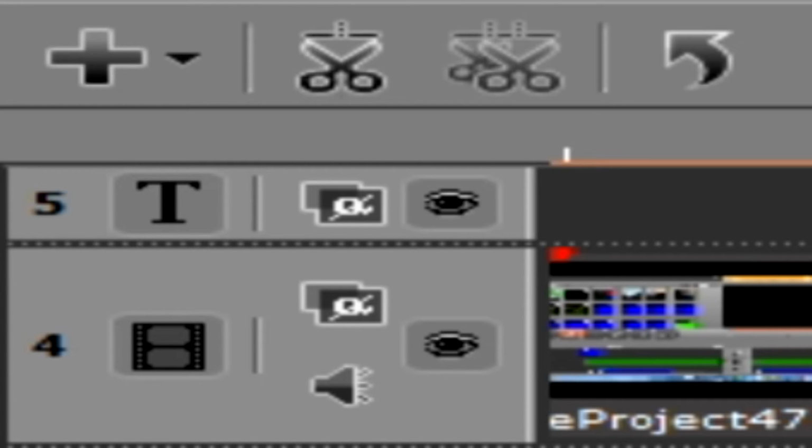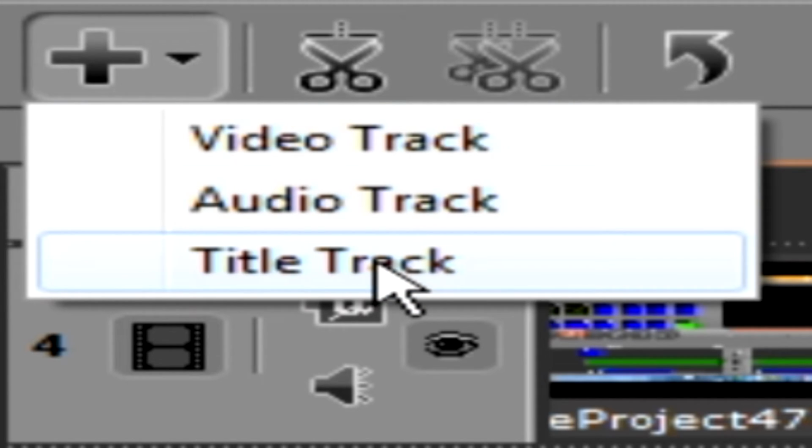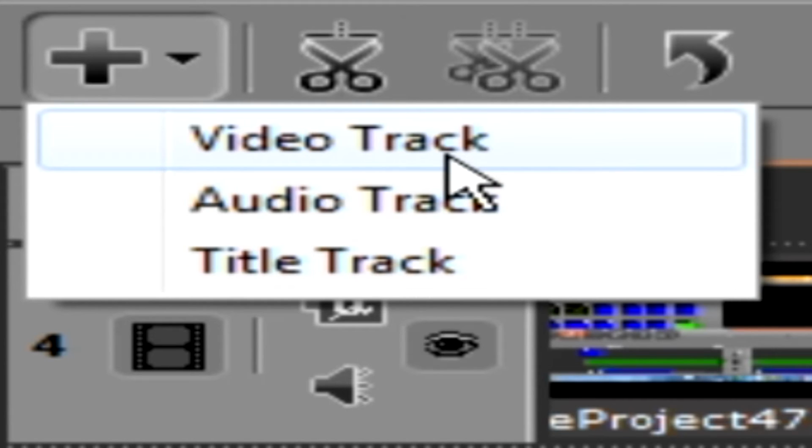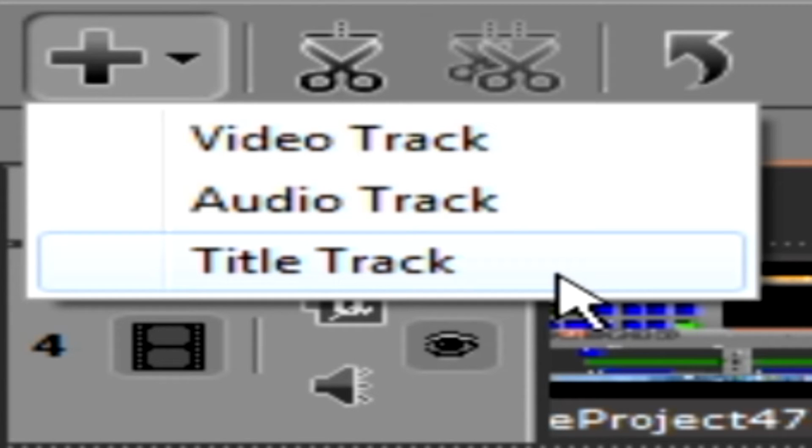Now, of course, when you first open up Movavi, or just start a new project, it always starts off with 2 audio tracks, 1 video track, and 1 title track. How I'm able to add all those tracks is I would hover over this little arrow here that says Add Track. You can't see the highlight right now, but anyway, you just click this, and you can see here it's got a video track, audio track, and title track. For video track, it's basically all the runs, like competitors running stuff, titles, and that sort of stuff. The audio track is basically for the commentary, the music, and you can even just use the audio from the video itself for this. And as for the title track, it's basically just the captions and all that.